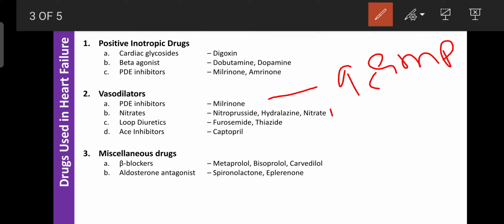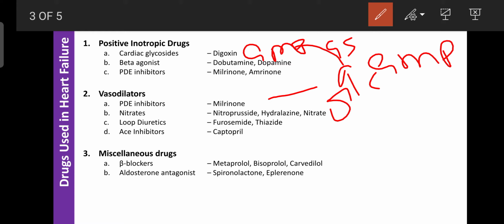These drugs also increase cyclic GMP by enhancing the guanylyl cyclase enzyme activity. That guanylyl cyclase enzyme can convert GTP into cyclic GMP. As the cyclic GMP concentration increases, it causes more vasodilation or relaxation of the blood vessels. So nitroprusside, hydralazine and nitrates are helpful for the treatment of congestive heart failure by decreasing the preload as well as the afterload, due to vasodilation.